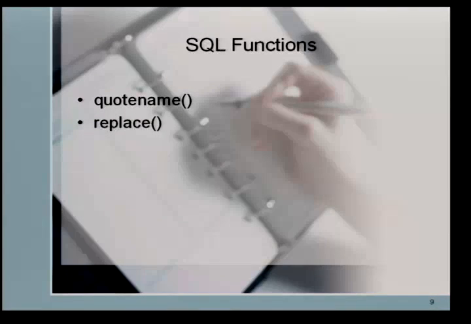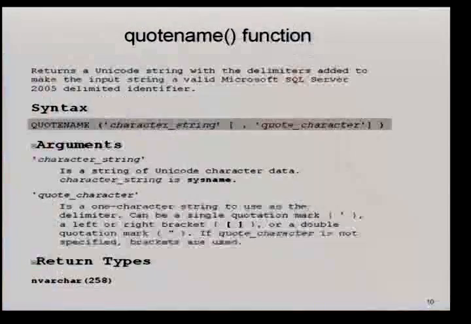So if you know the object names or if you know the strings beforehand, then you know what to do. You know what delimiters you need to use, and you know what characters you need to escape. But if you're constructing dynamic SQL statements where you're accepting the data from the end user, then you need some automatic ways to do this. In T-SQL, SQL Server provides two functions which will be of use to us.